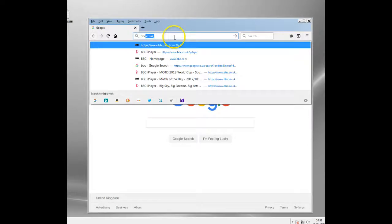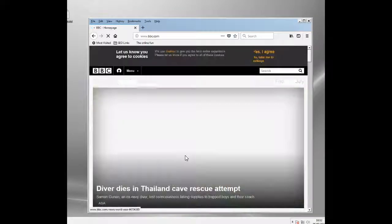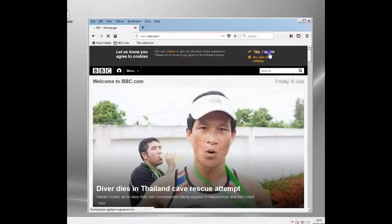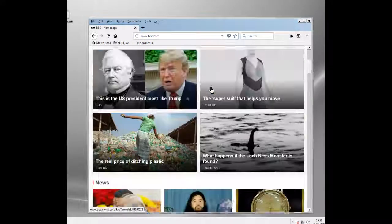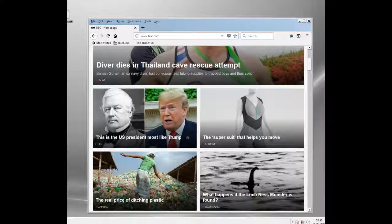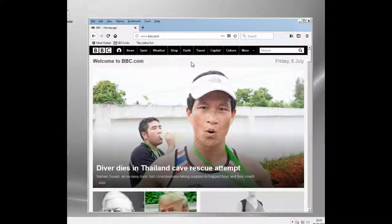Now, if you're abroad, when you go to the BBC site, you'll realise that you normally get redirected to something called the international version. This is today's version. It looks similar to the normal BBC site, but it's crucially missing the radio, the TV icons, and the iPlayer links up here. It's got loads of pages of information, but it hasn't got any sort of video streaming on it at all.